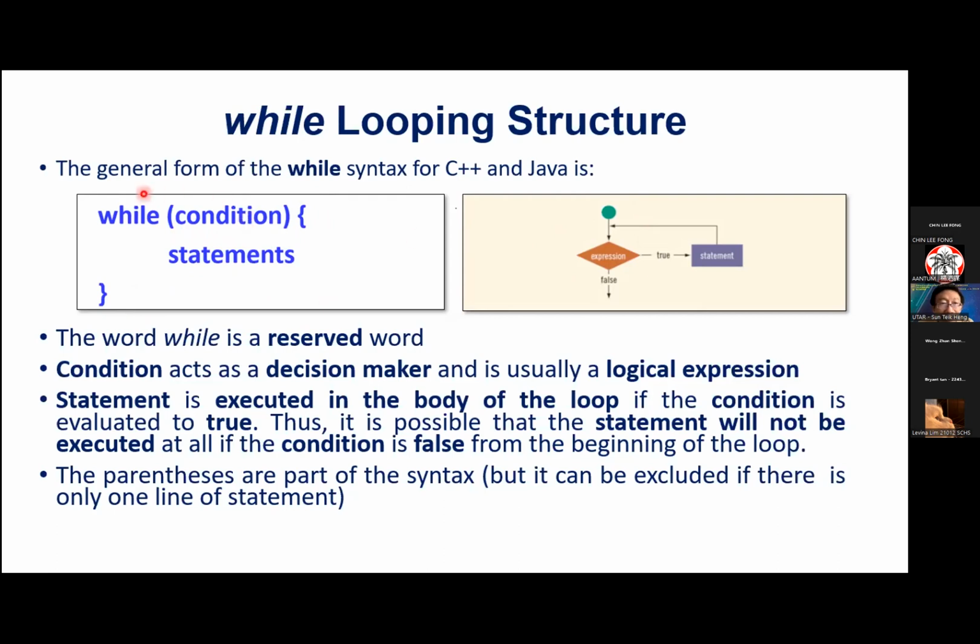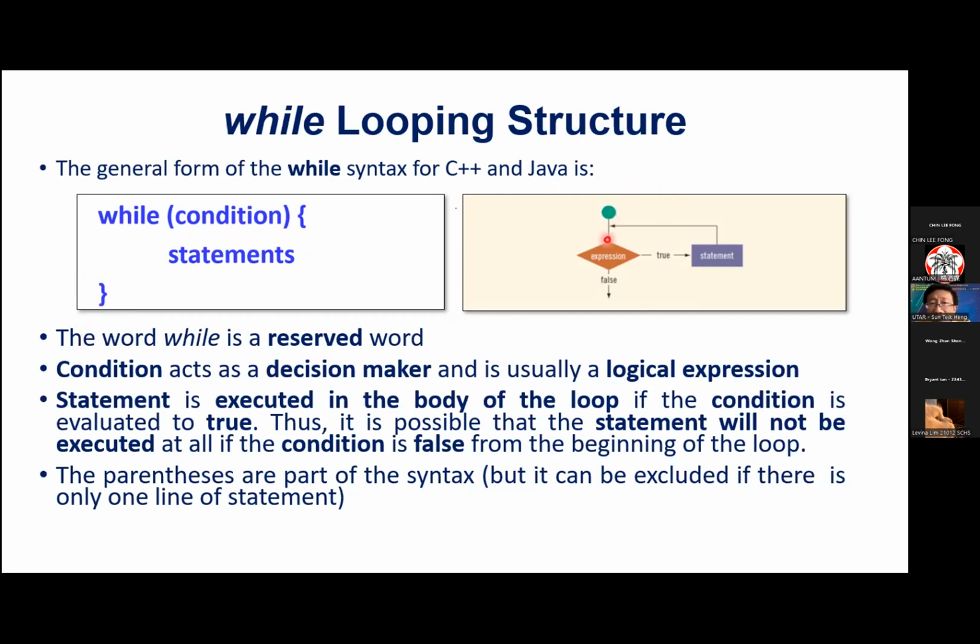Now, how do we represent this type of while loop in a flow chart? In the flow chart, for this type of while loop, first we must check the condition, depending on whether the condition is true or false. If the condition is true, then we will perform the statements inside the block. If the condition is false, we'll exit from the while loop. That means we won't do the statements inside the block. We'll come out from the while loop.